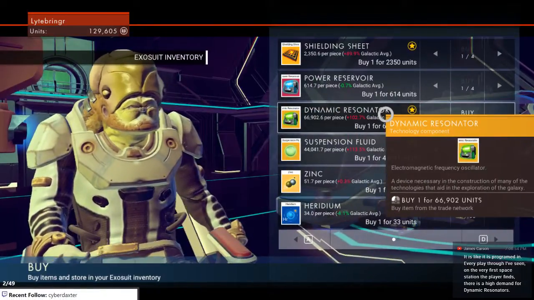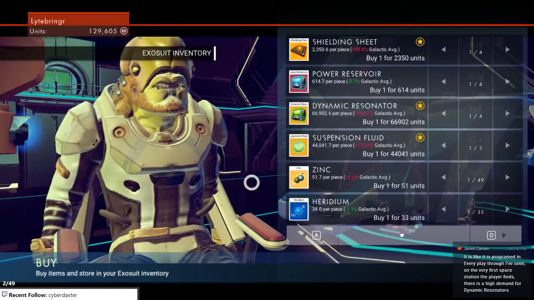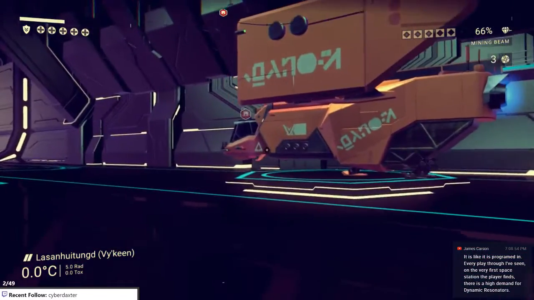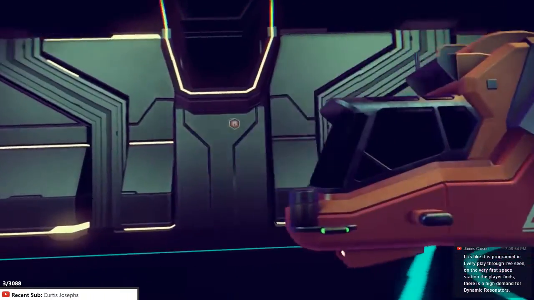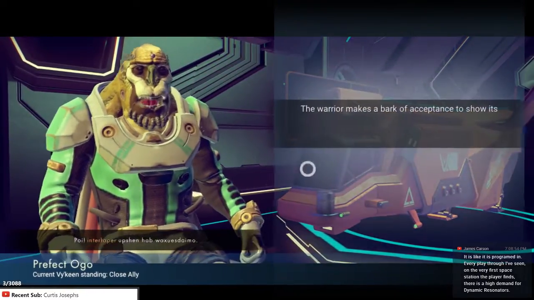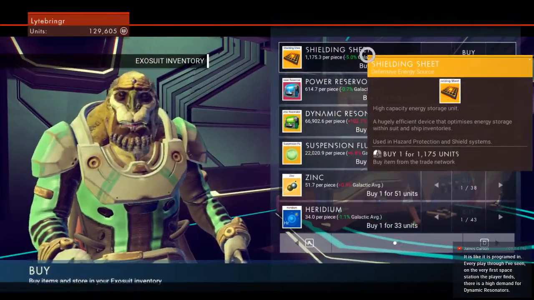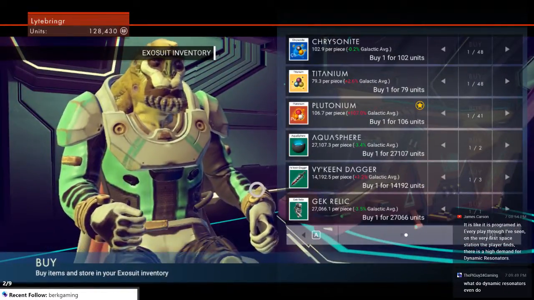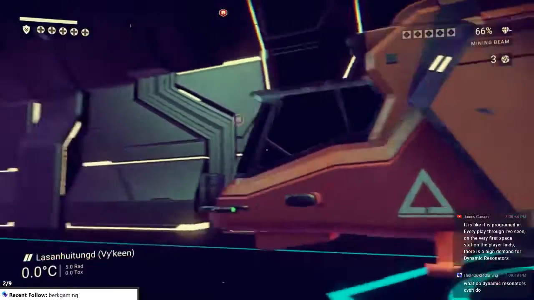Okay, this one, also not a good deal. Very bad deal on shielding sheets, too. Man, this guy's just gouging everybody. Unless you're selling. If you're selling, he's great. Not so great for the buying, though. Yes, I'm an interloper. No good. This one's good, though. Aquasphere. Ooh. Oh, expensive plutonium. There's a lot of it, but it's real expensive.